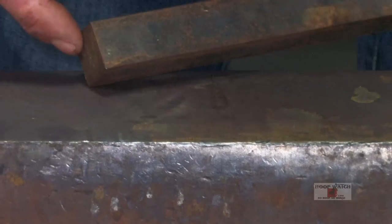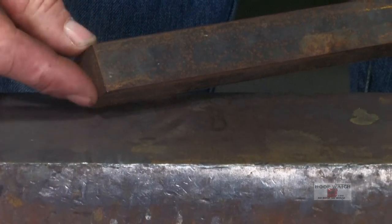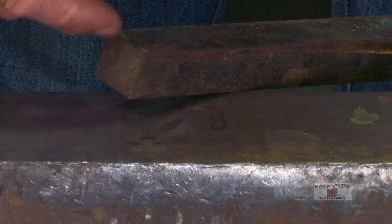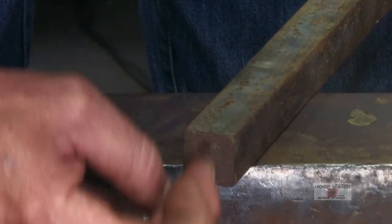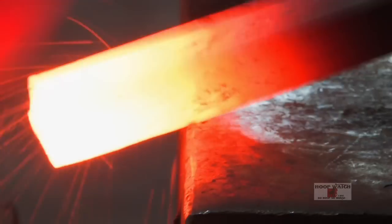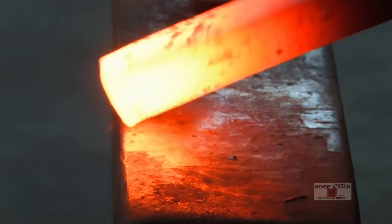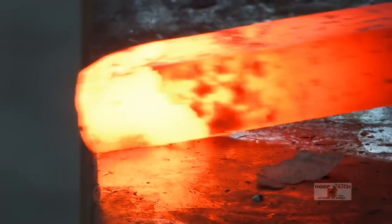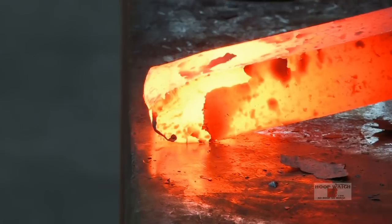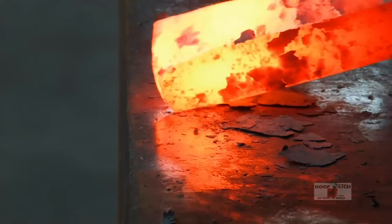First thing that we're going to do when we bring it out is take and almost bring this to a point. We're going to try and get the material blended in so that we don't have a giant cold shut in the center. We're going to remove a little bit of material off the end just by bringing it to a point. Gives us a little bit better of an idea how much to set down on the edge to get that straight blade.